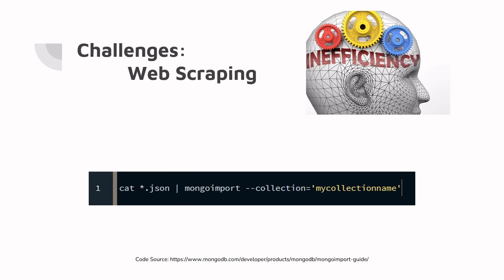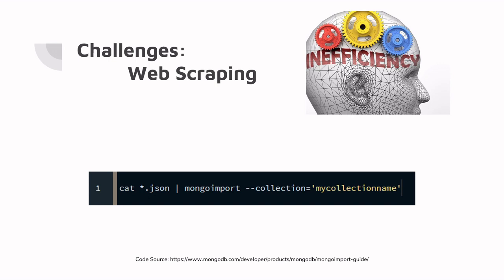What we see here is just an example of a command line prompt where we cat all the JSON files in the directory we're currently working in, and we import them into a Mongo collection that we can specify by name. This is just an example command. There are many arguments you can add to this, such as the database you're working with, or special commands like dropping something completely before populating it again to avoid doubling up on data.